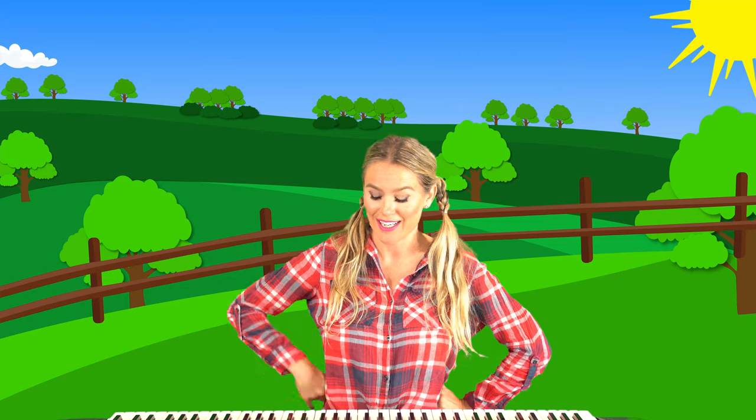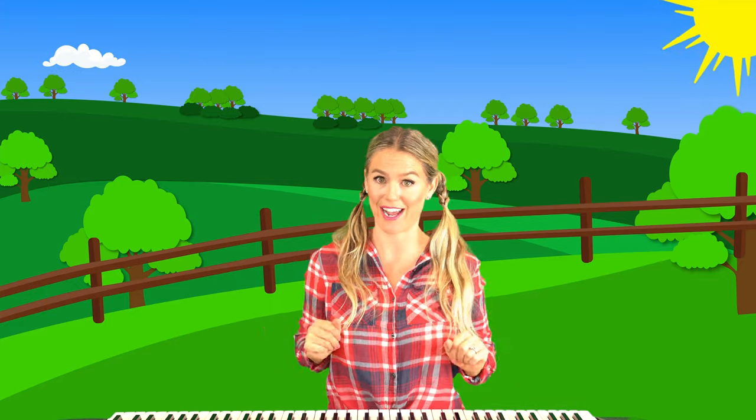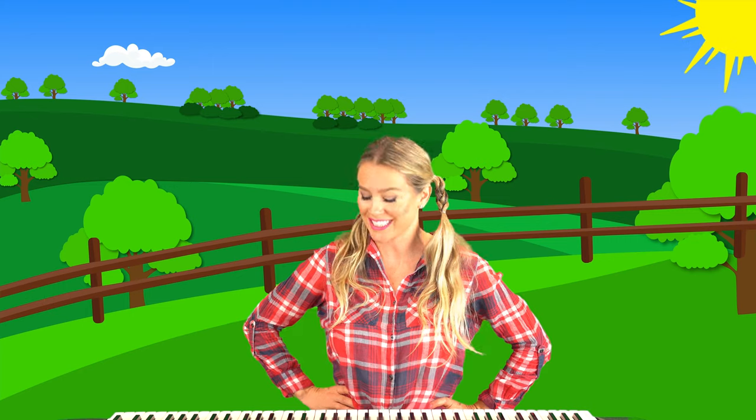Now we're going to play a little game called Copy Brie. So I'm going to play some notes on the piano and you get to help me sing along. And I'm thinking, let's use a moo sound, because if we make lots of moo noises, well, Cow might come out and surprise us. Okay, copy me. Here we go.